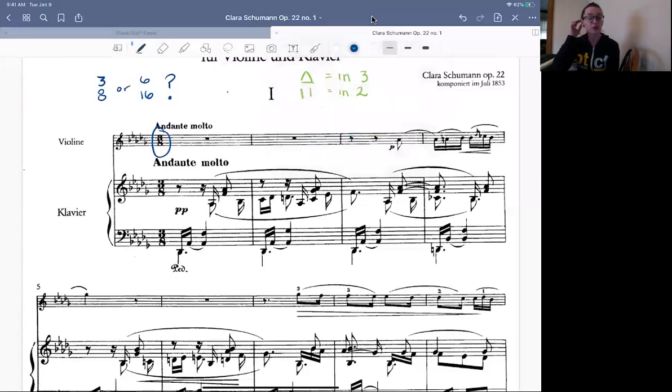Now, in a perfect world, I would make you listen to this a bajillion times in class and come up with what feels right and what feels good for your kind of experience with the piece. Unfortunately, we cannot do that, so we're going to do the next best thing.